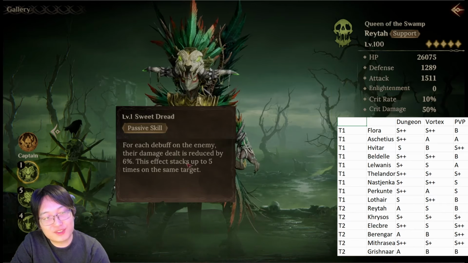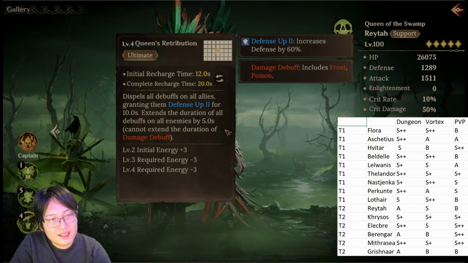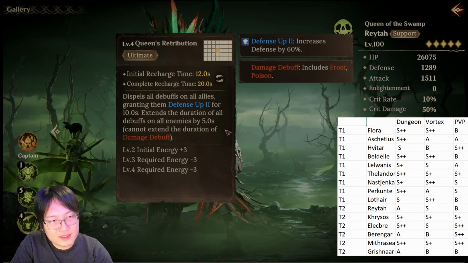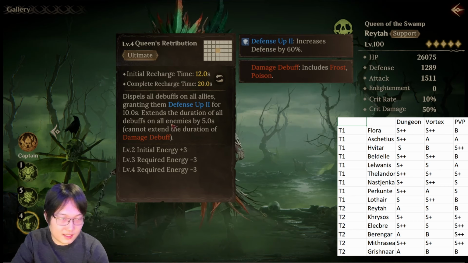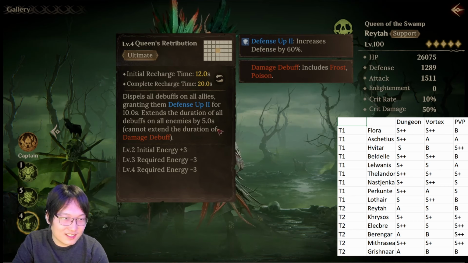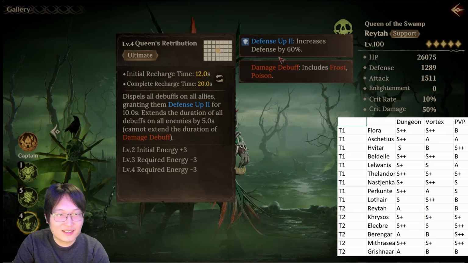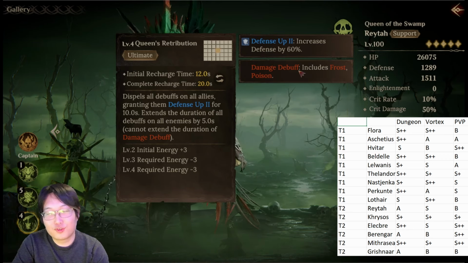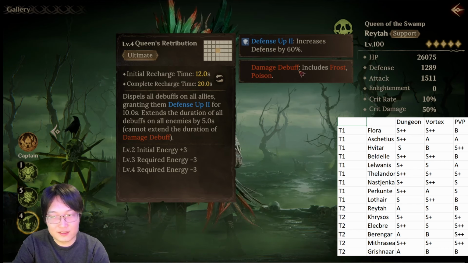Alright, damage reduction for each debuff, well, that's cool. And her ultimate skill, this is a very cool skill. Extend the duration of debuffs, but cannot extend the duration of damaging debuffs. I don't understand why the developers decided to add this part. To me, it just makes no sense. Why add this part? This is a poison faction, right?